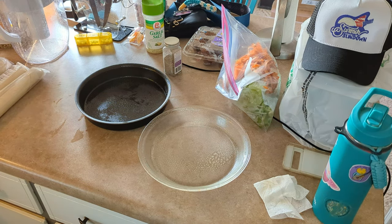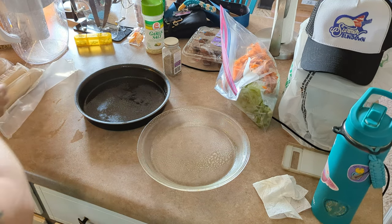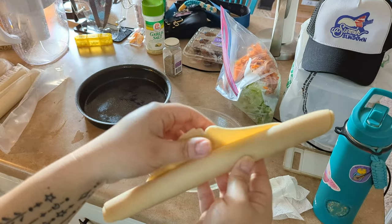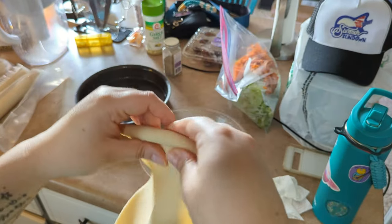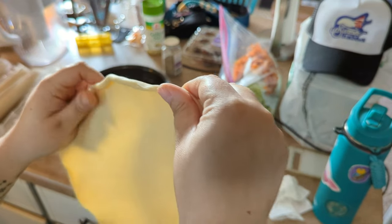These crusts have been sitting out since I started cooking the vegetables, so they're probably pretty fine. Pretty good. And I just let the weight of the crust unwind it. If yours is catching and tearing, you need to let it sit out a little bit longer.